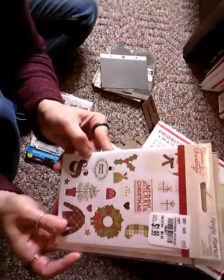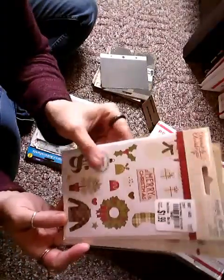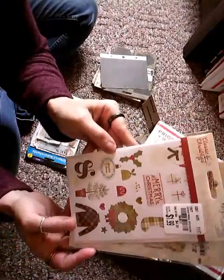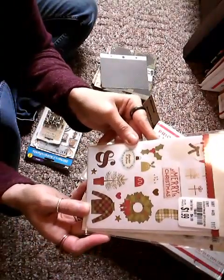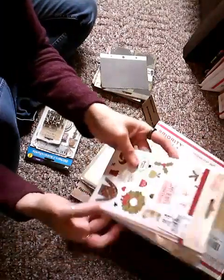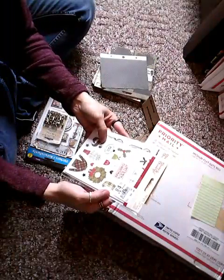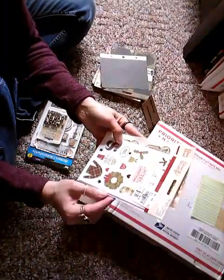Here's some more stickers by Simple Stories. They all have the same theme. Boy, she's just set me right up. That is so thoughtful. Thank you so much. That is so pretty. I love how it has a hint of blue in there. Just a faint tint of blue.